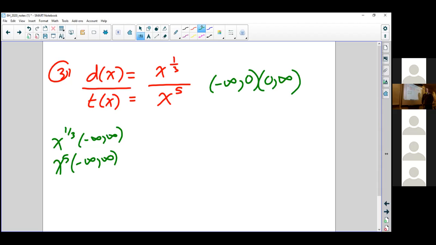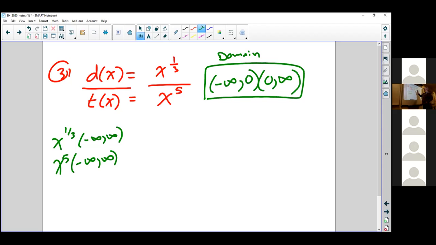And all that means is 0 is the only number that doesn't work. If I plug 0 in for x, I would get x to the 5th power, or 0 to the 5th power, which is 0. So that means I'm dividing by 0. So this is a more restricted domain than the original because it was dividing.